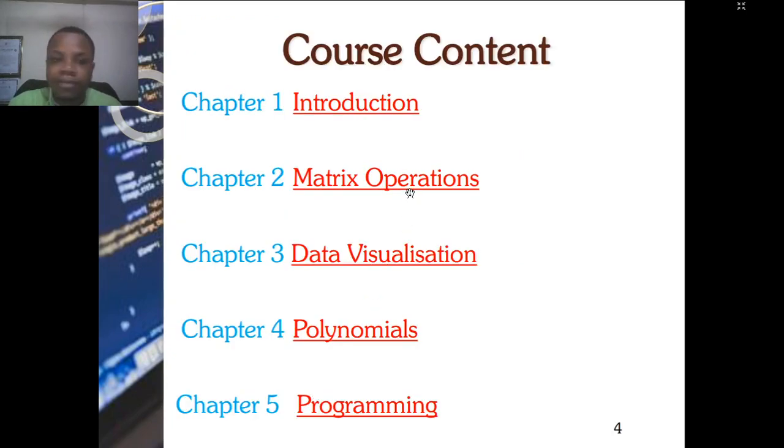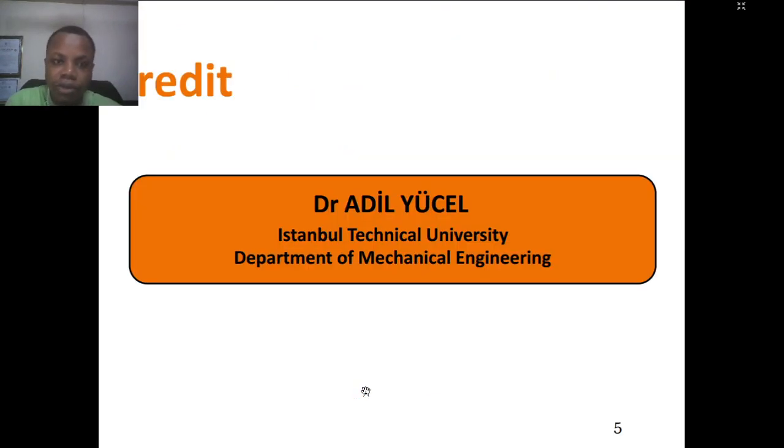Now, in this section, we are going to look at introduction to the Matlab software. In there, we are going to see what really Matlab software is. We are going to perform some basic matrix operations, and we are going to explore some graphics. That is under chapter 3, where we get to see some data visualizations. Chapter 4, we shall be dealing with polynomials and how to estimate the functional evaluation of polynomials and all that. And in chapter 5, we are going to see some hands-on practicals with the Matlab software.